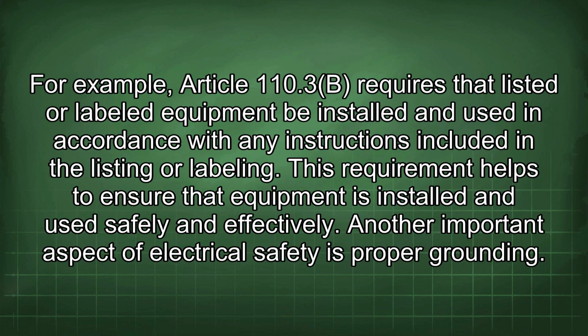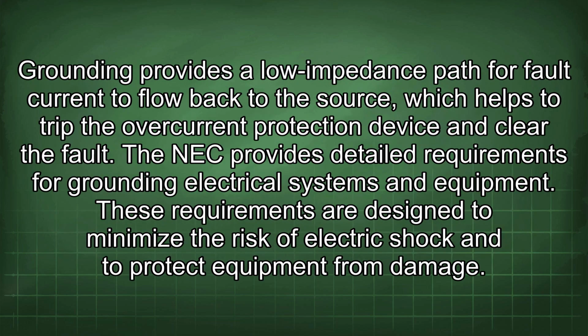This requirement helps to ensure that equipment is installed and used safely and effectively. Another important aspect of electrical safety is proper grounding. Grounding provides a low impedance path for fault current to flow back to the source, which helps to trip the overcurrent protection device and clear the fault.